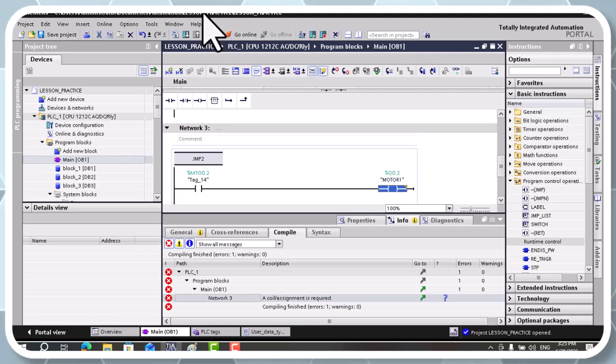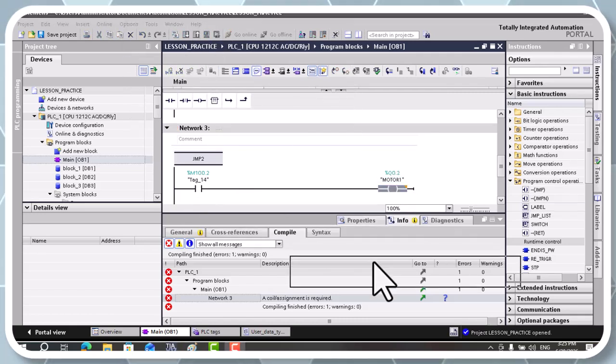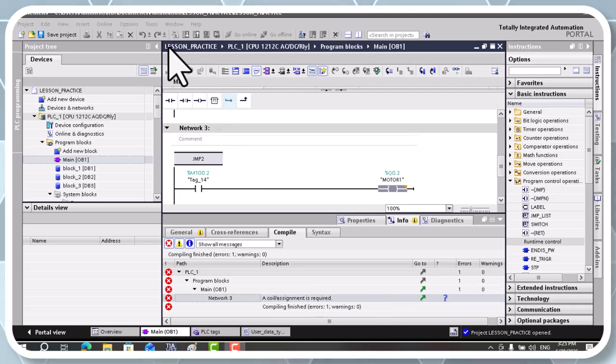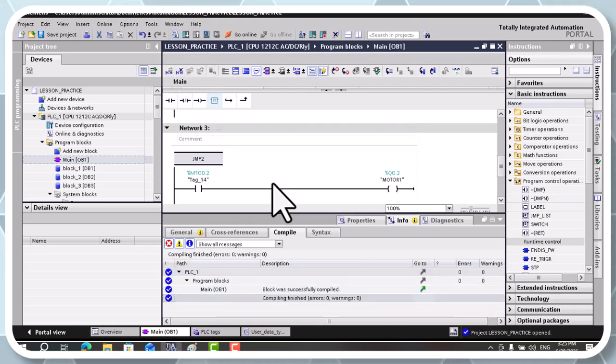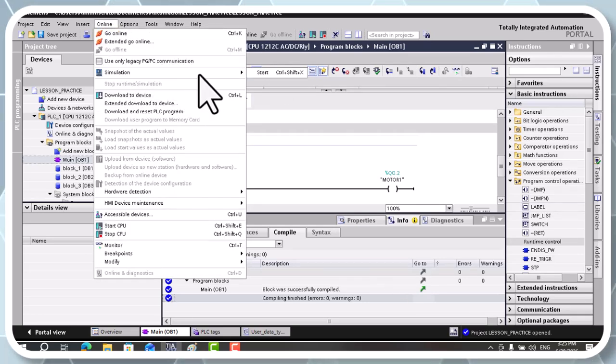Now let's compile our project. So we don't have any errors and warnings. And now let's start our simulator.